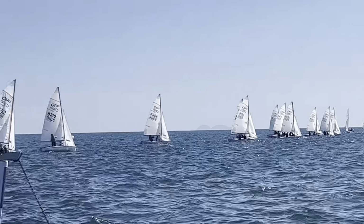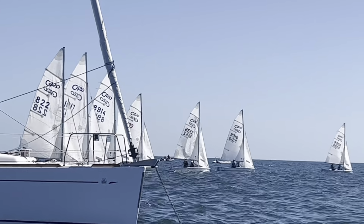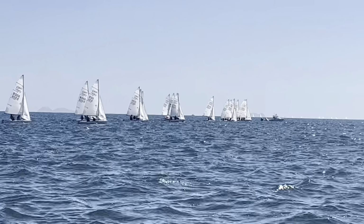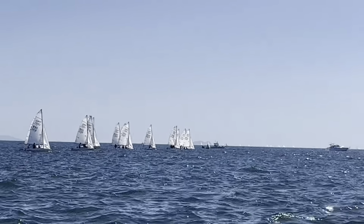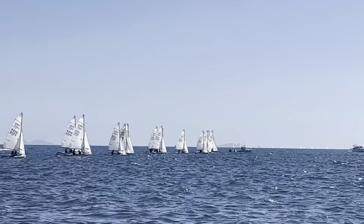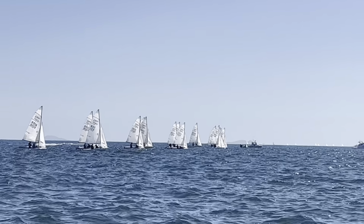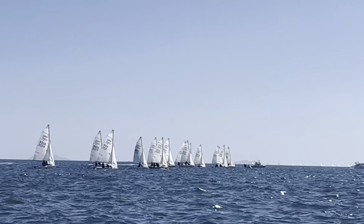Now you have good sailors at the pin, and you have good sailors at the boat. 8914's been in the top 3 a couple times. So what that means is nobody really knows what's going to happen. And I would be starting a third of the way from the pin with as close to the windward boats of me as I could, so that if I need to tack, I can maybe pinch those guys off. I don't want to start with a big gap to windward of me.